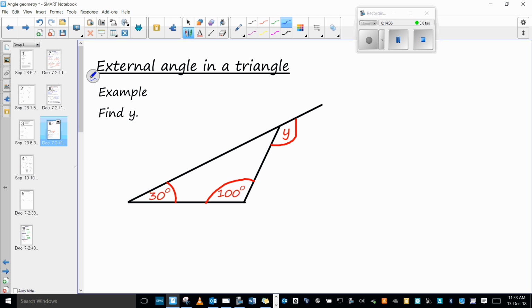Now, we could take a longer route and say, okay, well I know that this is 30 and this is 100, and so that makes 130, which means that this angle here is 50, and then find this one here by saying, right, that's 180 subtract 50. Well, what do we get? Do we notice anything special about that? So this exterior angle here is always going to be equal to the sum of these two interior opposite ones.